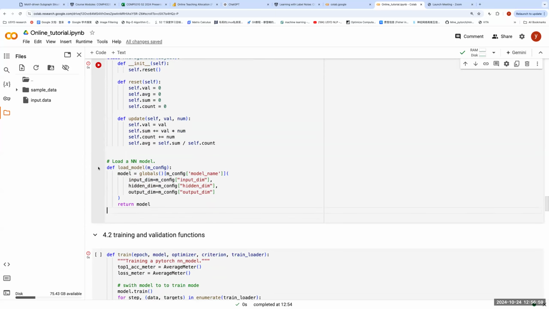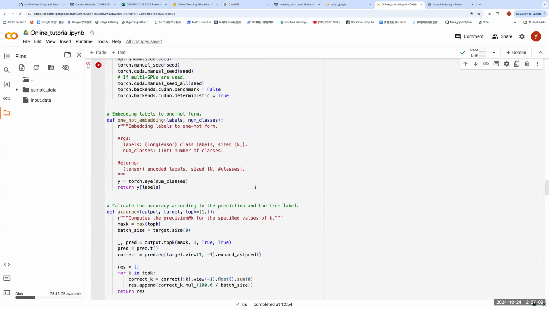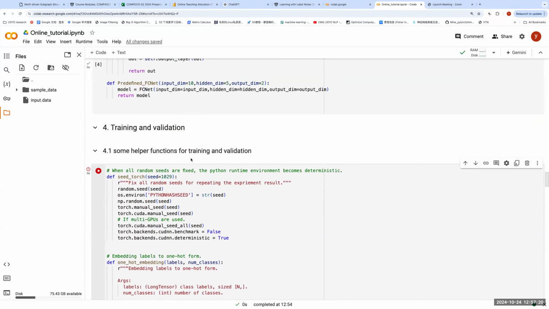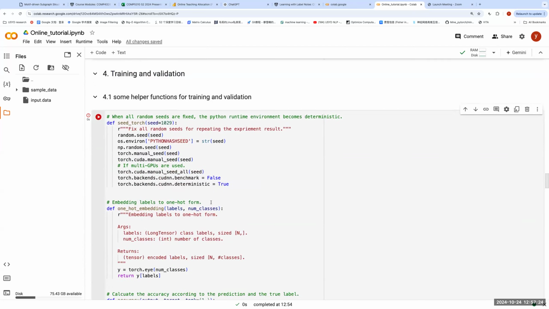And this load model function is to let us input some configuration to compare the configuration when we train the model. So these are some helper functions.